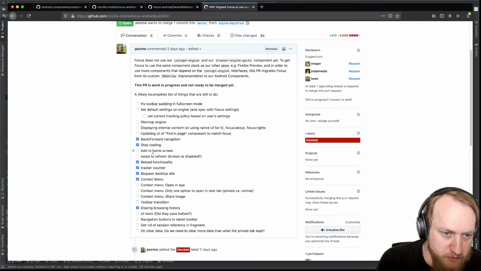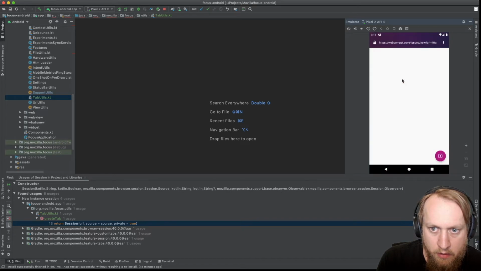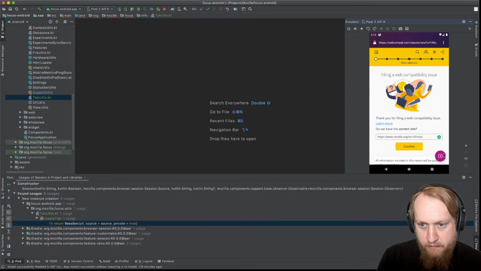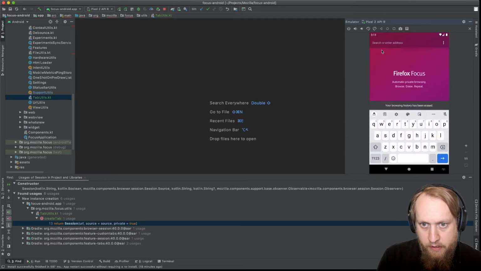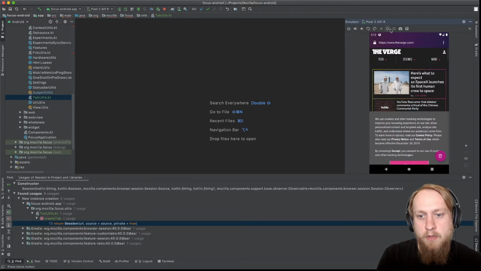Maybe add to home screen. That might be a quick fix as well. And if you go, well, let's start fresh. You go to a website, again, like The Verge. And now we will always see a cookie banner.